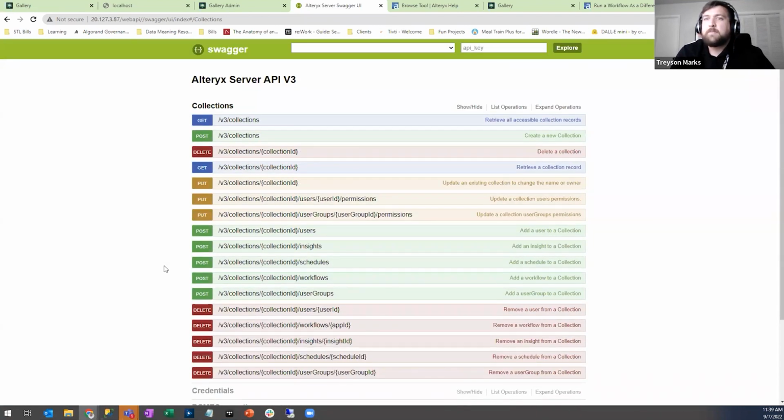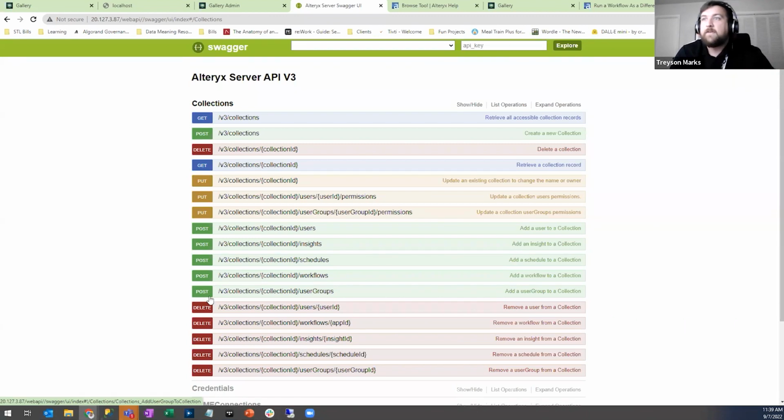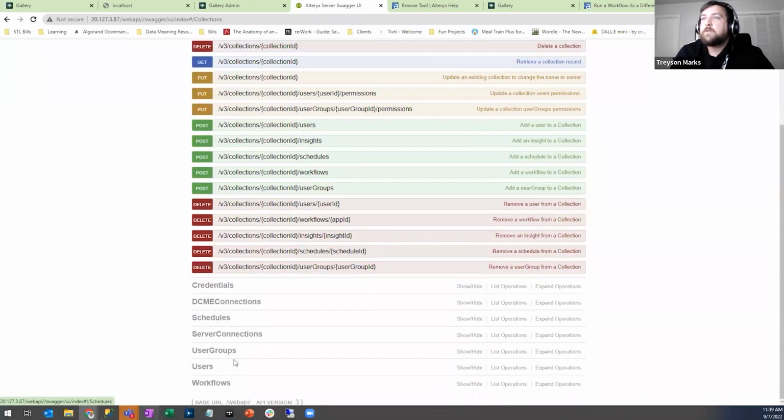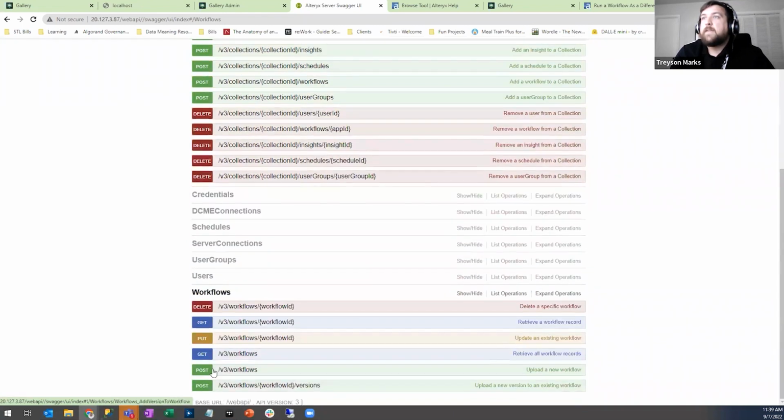Within the sandbox machine, there's a flag that says migrate to production, and then you'd have some workflow that checks every workflow that's flagged for that, and then you can download the workflow. There's an endpoint, so we have a workflow here that's like, hey, I want to retrieve a workflow, and then there's a post, which is a subsequent call that would allow you to upload a new workflow or upload a new version of an existing workflow to your gallery. These are all available to us and they're very cool.